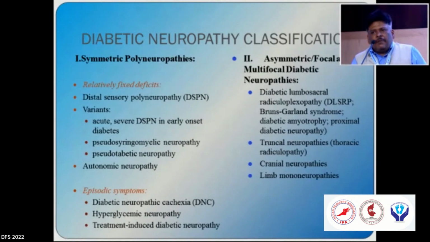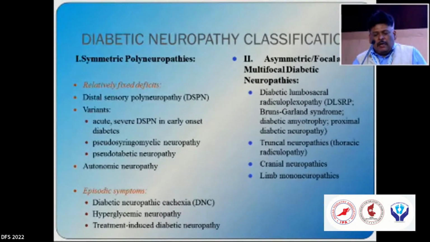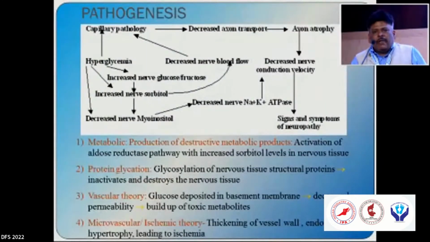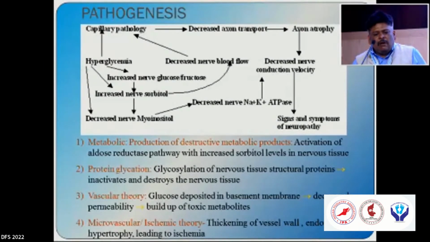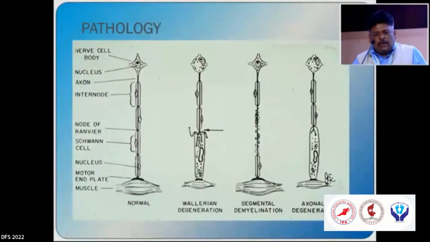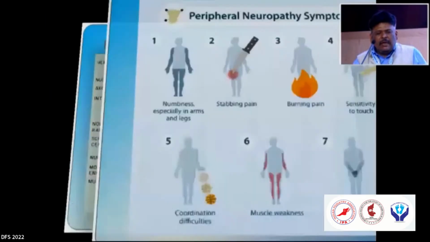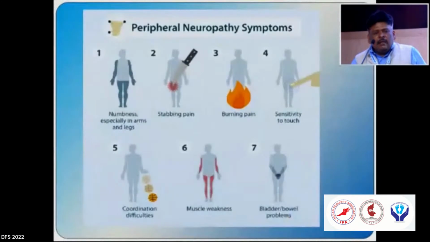It's typically a symmetrical neuropathy of both extremities, the glove and stocking pattern. It can still be asymmetrical neuropathies or focal mononeuropathies. Multiple pathogenic factors lie behind this, and all the medications or drugs that we use will target one of these pathological mechanisms involved, to reduce the pain. It's basically an axonal degeneration that happens in the peripheral nerves. Men are supposed to be more predisposed than women, and these are the typical symptoms that we come across: numbness, stabbing pain, burning pain, very sensitive to touch.